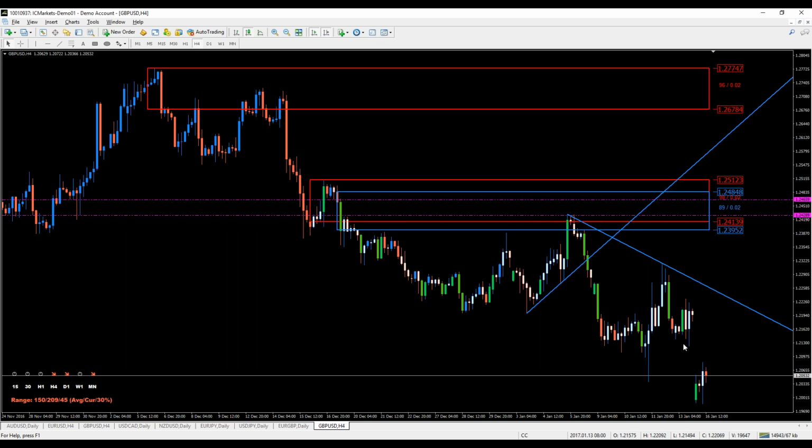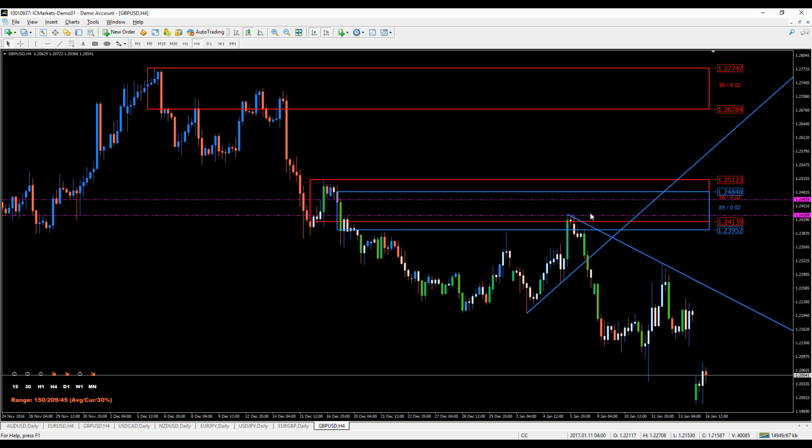If we look to the downside, price looking pretty ugly. This is not supply here, so don't try to trade this because price did not, yeah, it's ugly. Price gap down, but the gaps are pretty ugly. I'm not really pleased about gaps. They make it just a little bit difficult to trade.